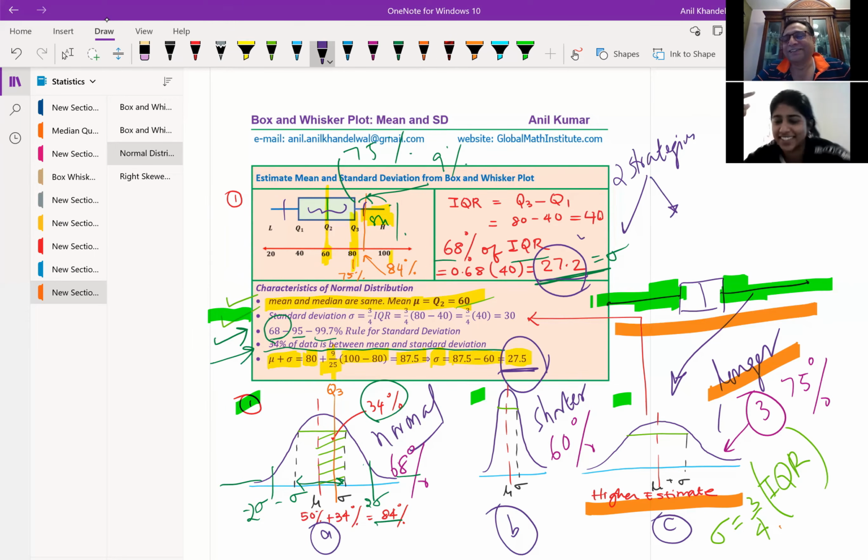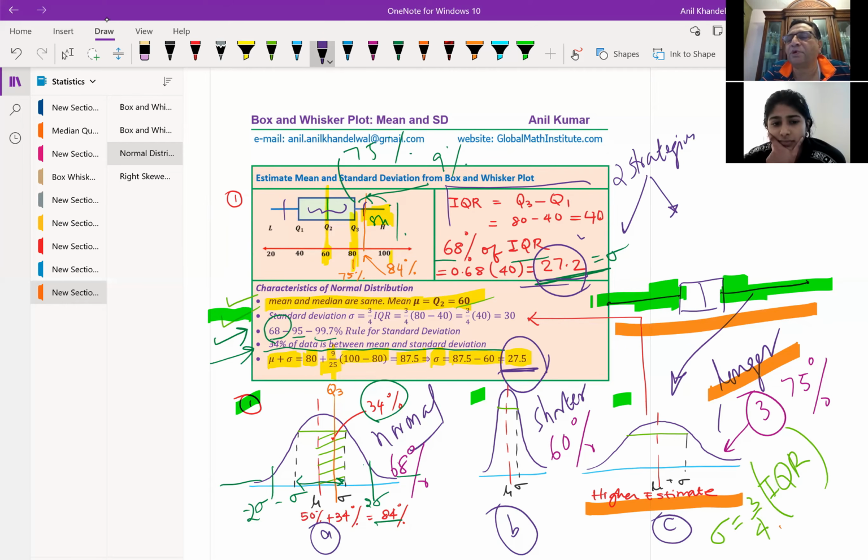Let's not be jumping ahead. Did you understand this part? So this is clear. If it is a normal distribution, depending on your question, you're only given Q1, Q2, Q3, right? What will you do now? You have no option other than to calculate Q3 minus Q1, which is the interquartile range, and do an approximate calculation just as I have done, correct? From there, you will have to assume that this is kind of a normal distribution from the given data. You can calculate the value and your answer will be 27.2. Then from the multiple choice question, choose the right answer, which is closest. Easy calculation. Just do Q3 minus Q1, right?